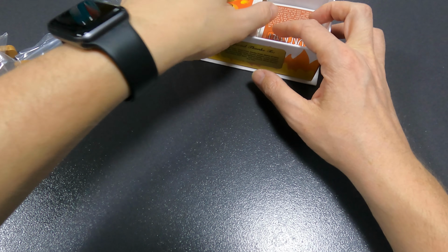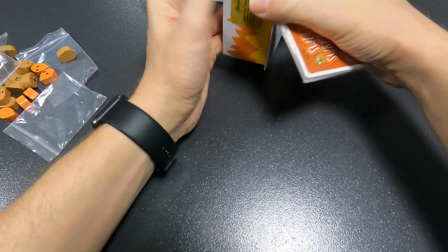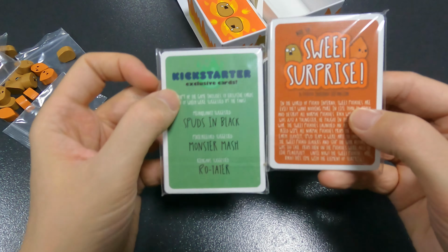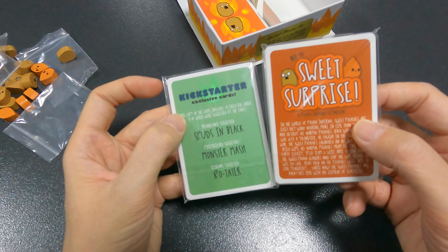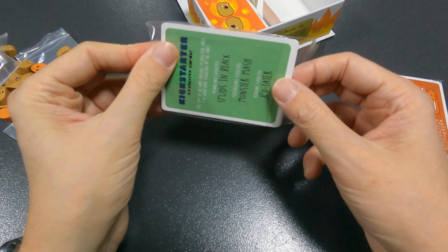Really cool. And then there's another deck of cards here. Oh, actually, two more. Let me see if I can get it out a little bit easier. Because with the plastic, it's kind of stuck. Okay, so we have Sweet Surprise. And then the Kickstarter exclusive cards. So let's start with the exclusive cards and then the Sweet Surprise. It's even easier to open.